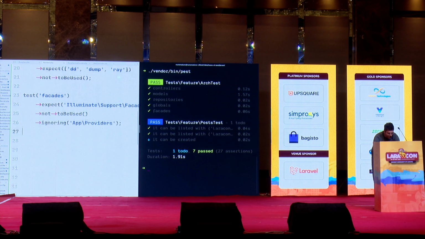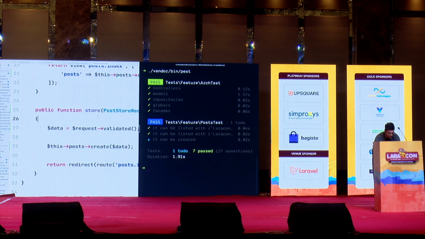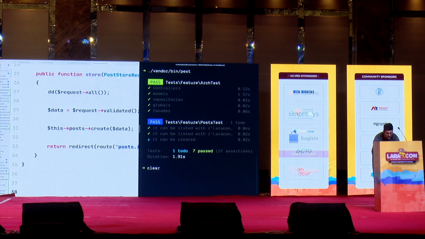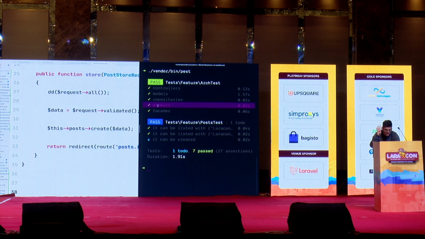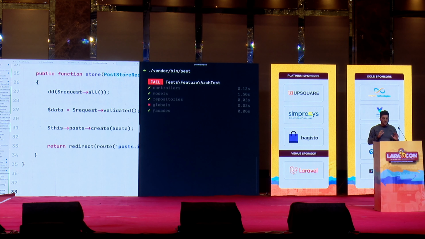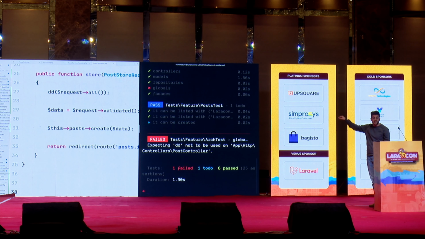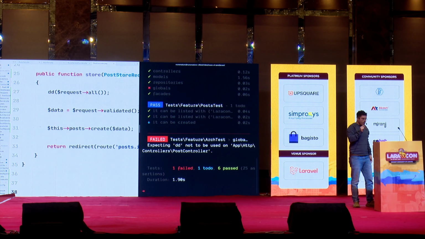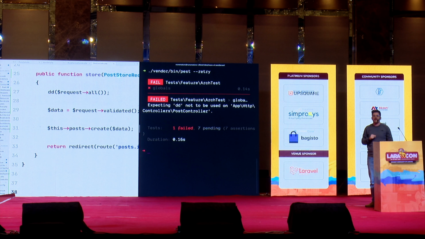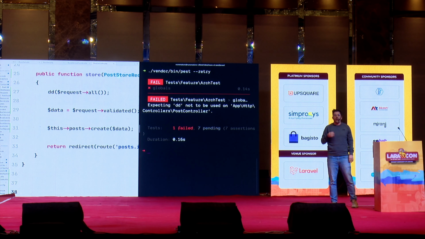So, I'm going to get back into my post controller right here, and I'm going to revert this new DD global function. And again, as you may know, this test will fail thanks to the architectural plugin. Now, check this out. We have the global test here on the 4th position of my test suite, okay? So I'm going to run Pest again, and of course, I expect Pest to fail because now we have the global test failing thanks to the architectural test. Now, with this new retry option, check what happens. I'm going to clear my terminal, run Pest, but now with the --retry option, and I suddenly get to see the global test being run in first place.